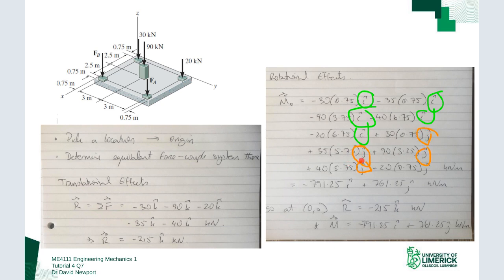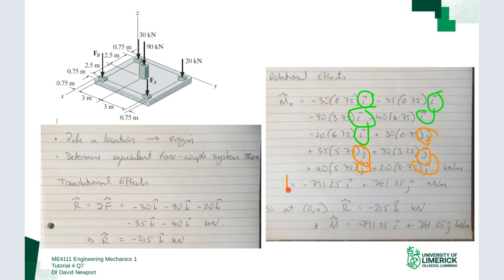And I do those. Okay, so I'm quite systematic about how I'm going about doing it. And you should be quite comfortable about taking moments at this stage about the different axes. So again, it's the magnitude, distance, then look at the rotation direction about the axis and assign a plus or minus based on that. Okay, do not assign a plus or minus because the force is in the minus direction.